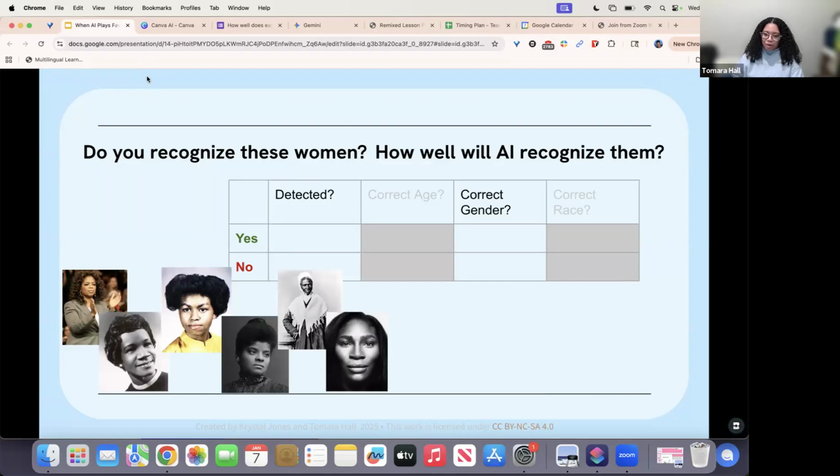It was myself, Crystal, and my instructional aide in the classroom, so we were able to keep the students on task. Once they added up all their tallies, they got the total of yeses and nos for correctly detected and correct gender, and then they put them in fraction form. We converted them to decimal and fraction. So students worked on that after participating in this poll.